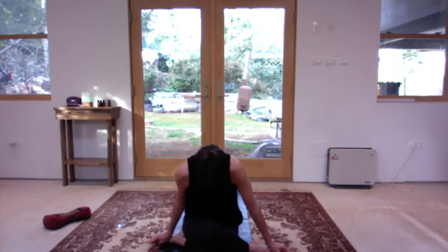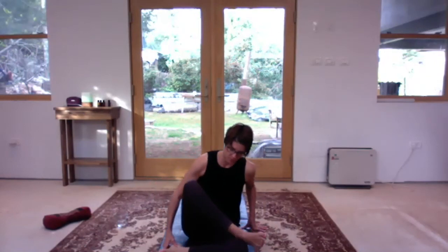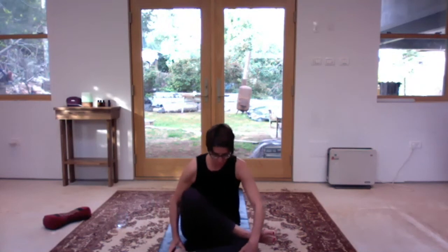And slowly coming up. Let the right foot come on top of that left knee. Foot is flexed. And then you help that left leg to come out. It's almost like you're creating this 90 degree angle with the left knee and that top right knee. And you give a little bit of pressure to press that right knee down to the floor, down to the opposite foot. Both feet are flexed. Each side's different, just notice.